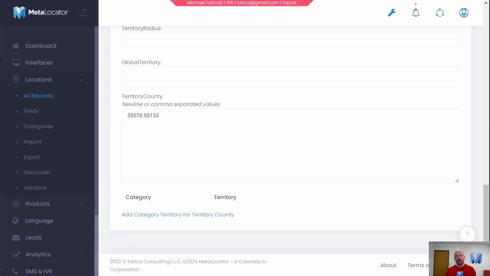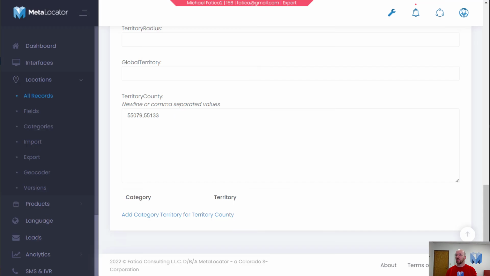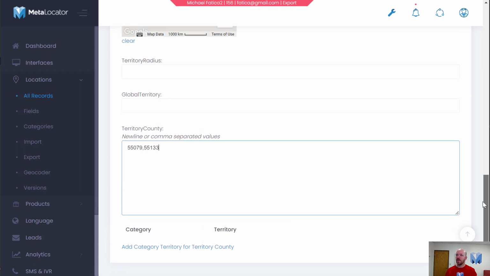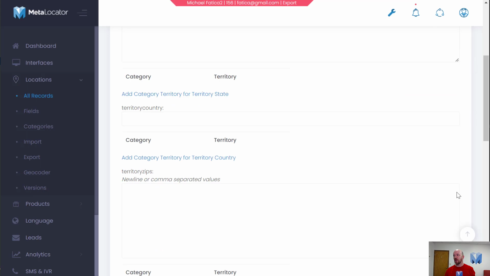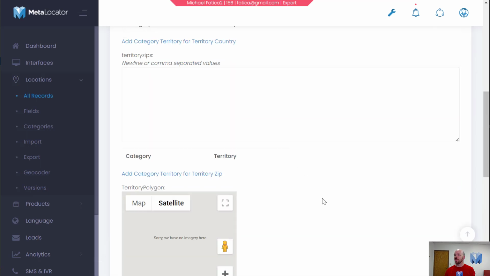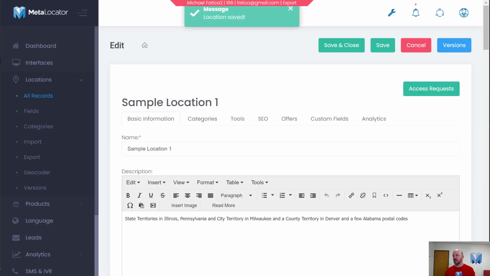And again, within those county codes, we have what could be quite a few zip codes. So the nice thing about county codes in the United States is it reduces the amount of data that I have to deal with. And some of these numbers are just frankly a little bit easier to add and manage since they cover larger areas. But of course that comes back to how you define your territories and how you divide up access. So I'm going to go ahead and save that location. And just like the other examples, now that we've got a couple counties in there, a couple territories defined, we're going to switch over to the interface and perform a few tests.